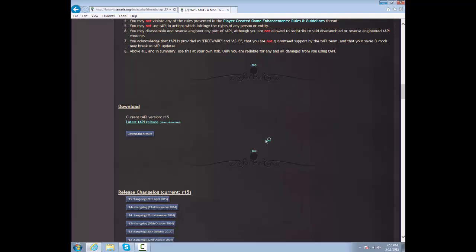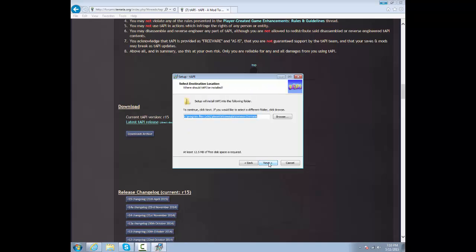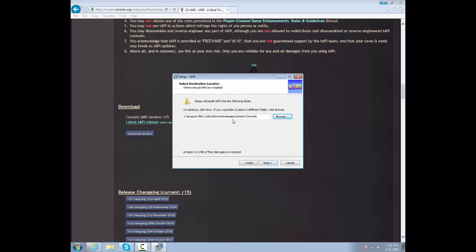This is the installer for Tappy, so you're going to need to install this first. It doesn't really matter where you install it. I'm going to install it where it wants to be installed, but if you want easier access, I'm sure you could just install it on your desktop. To do that, you'd go to Browse, go up here, and find Desktop, wherever that is. But I'm going to do it where it automatically directs me, because it's not really a big deal.